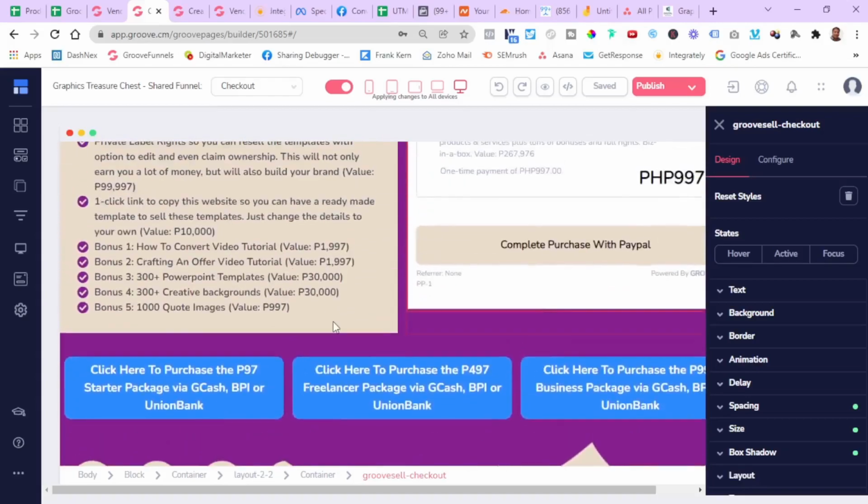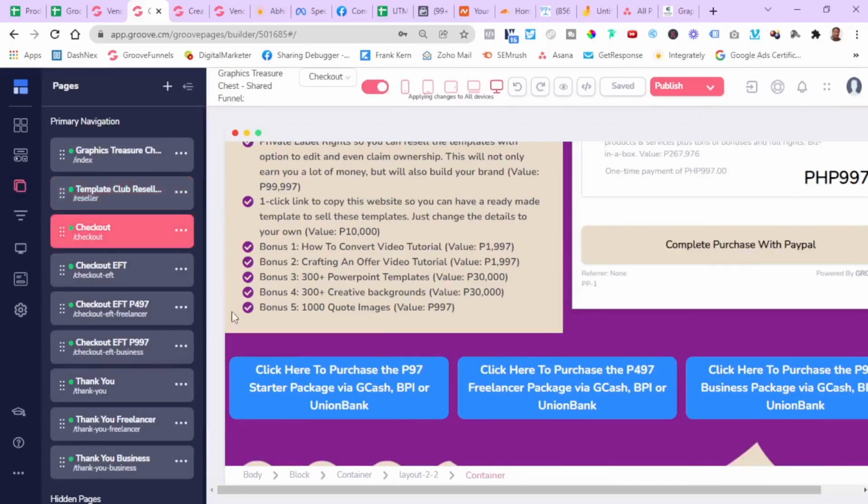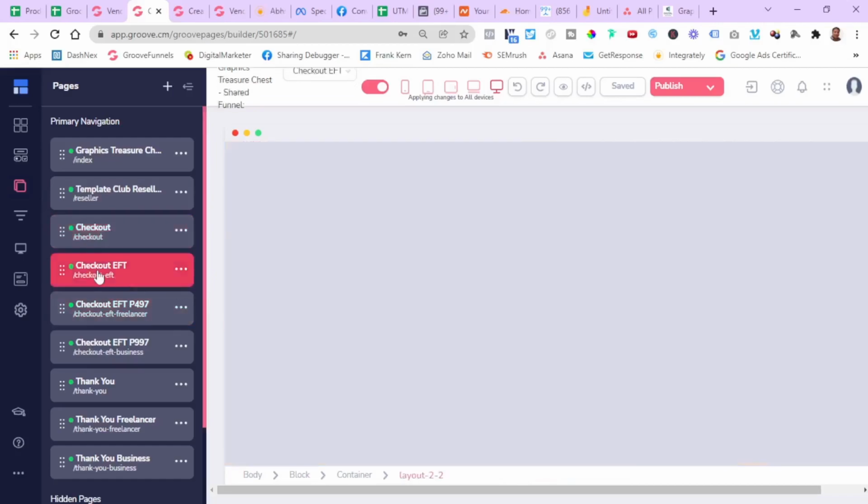All right. So when a customer wants to purchase through funds transfer, I create another checkout page for it, and I'll show you where it is. For example, if they want to purchase the 97 bundle through GCash, BPI, or Union Bank, they'll be sent here.